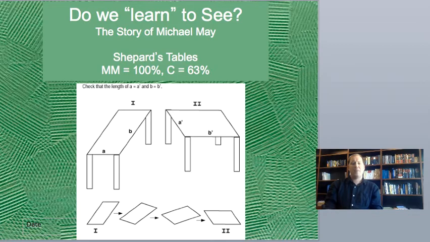But if you look at the bottom, you can rotate the table, as it's doing in those 4 progressive slides, and you'll see the table rotate from one length to the other with no change in dimension. Michael May was exceptionally good at recognizing that these 2 tables were the same, whereas only about 63% of control subjects recognized that. So in some ways, Michael May had advantages over normal people with normal sight in being able to recognize certain perspectives.